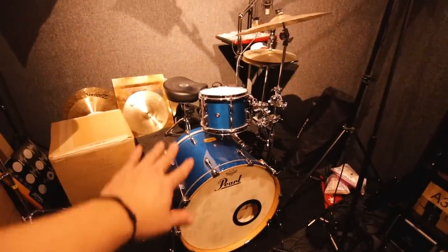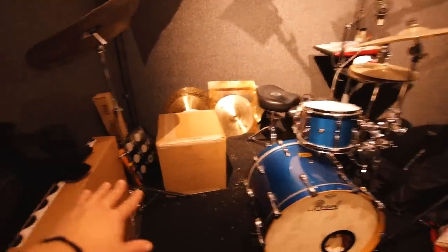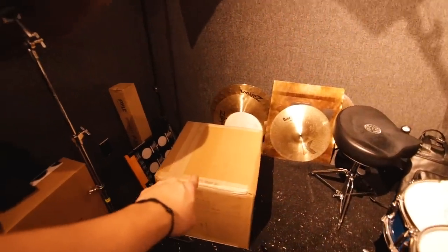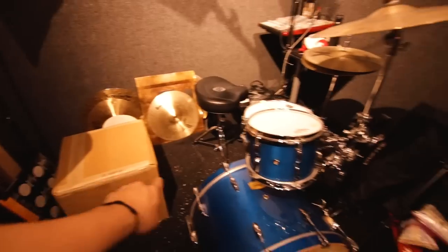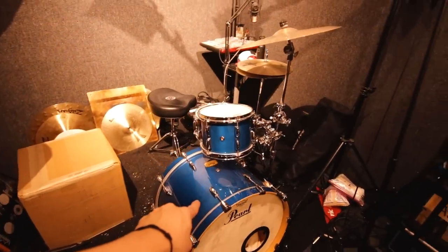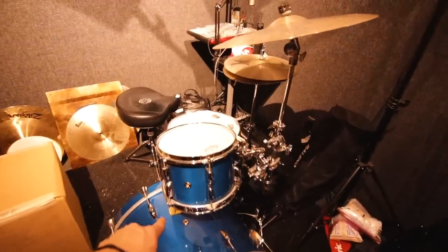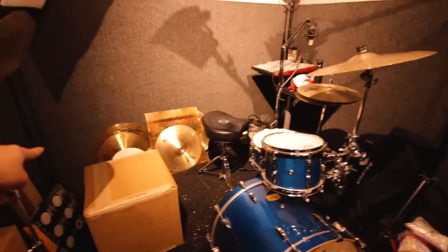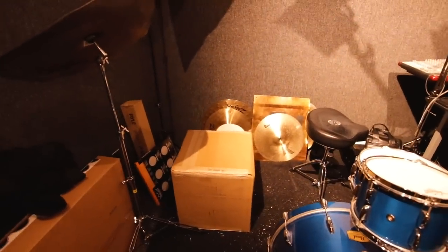Get an actual recording setup together again. That's what we're working on. So cleared out basically everything. Got my junk corner. Got the base of a kit together, and I actually ordered this during Christmas — I found a 14-inch floor tom that matches this drum set. This drum set is discontinued. This is the Session Studio Classic. It was replaced by Pearl's Session Studio Select, but I only had the 16-inch floor tom for it, and now I got a 14-inch floor tom, so I'm going to bust that out.